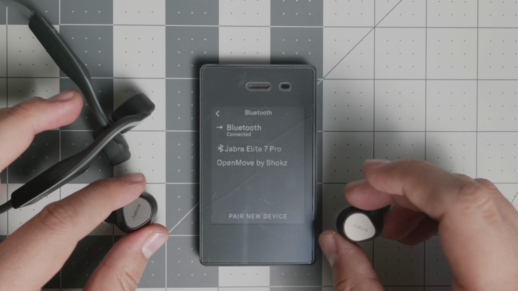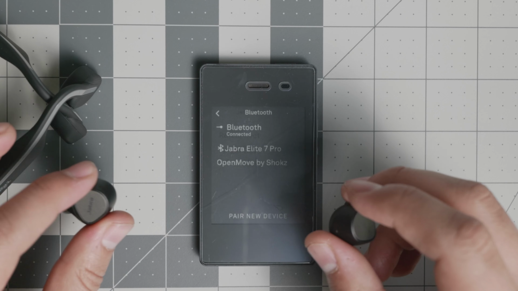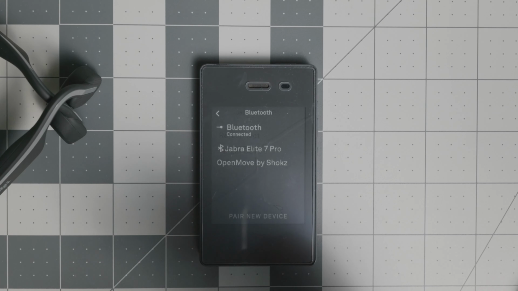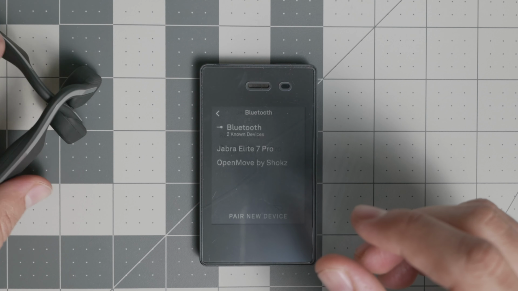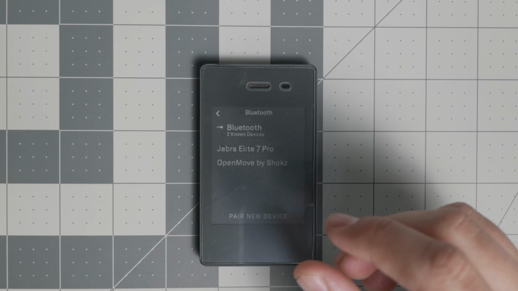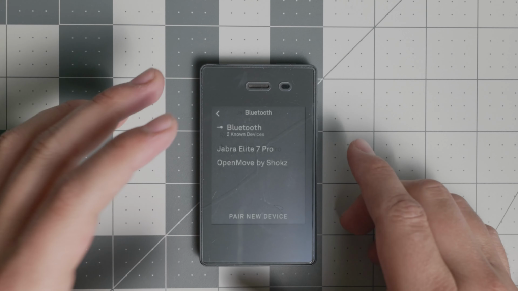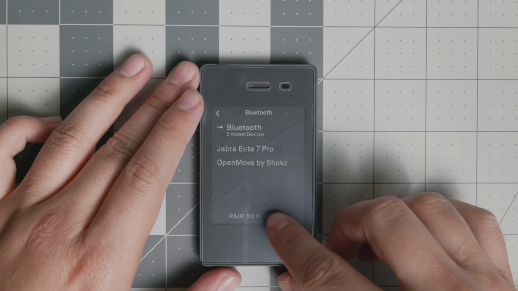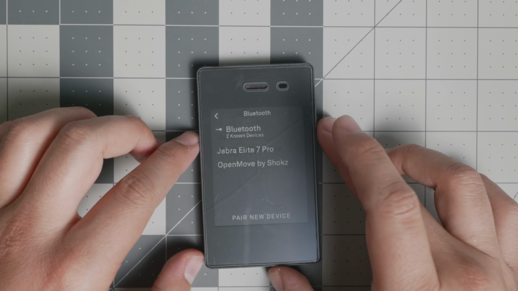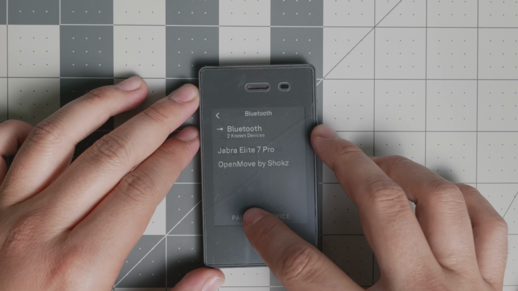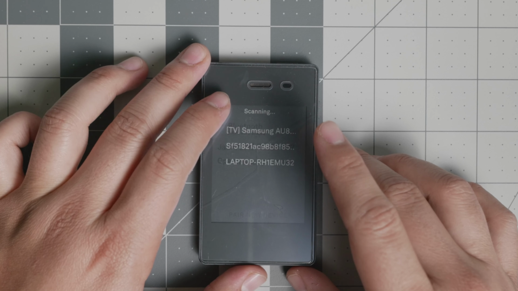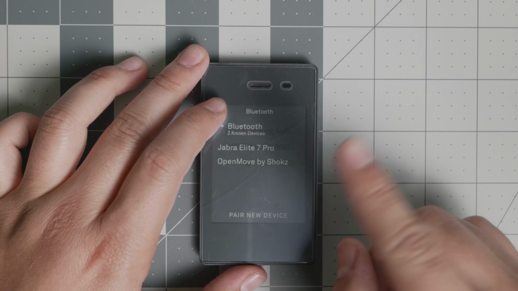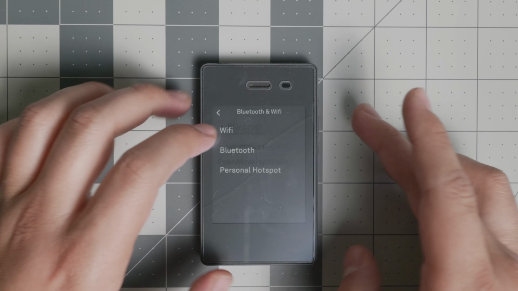As you see, I have both headphones here. You cannot use both at the same time, but you can do one at a time and then switch. It remembers your devices and you don't have to pair again and go through the whole process. Of course, you can still find new devices and pair them here with the pair new device button. It's going to find whatever is in your area, and after that, you can pair to those devices and go on.